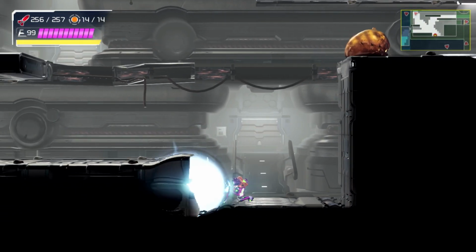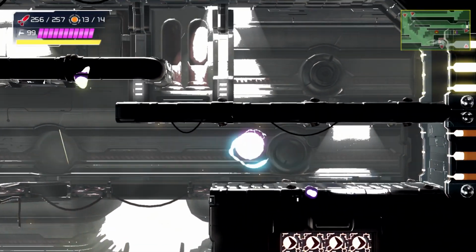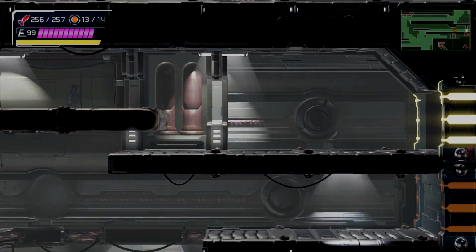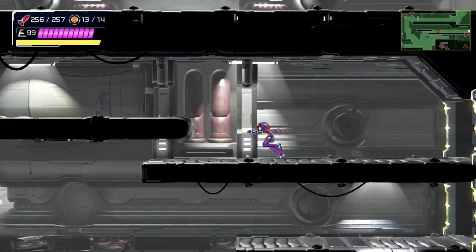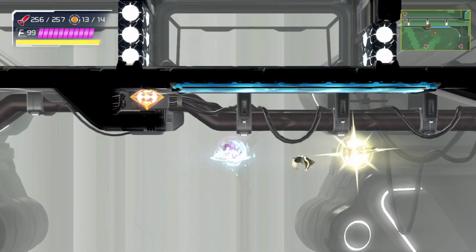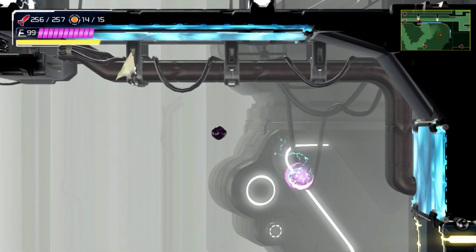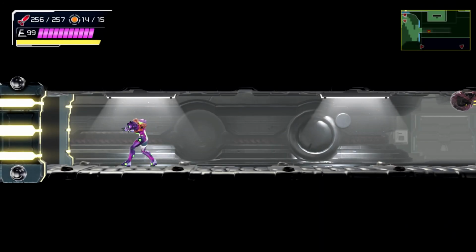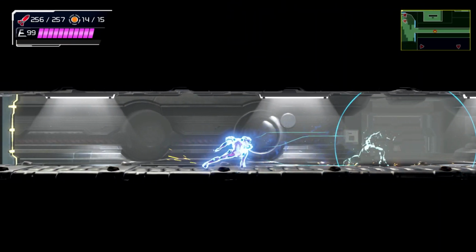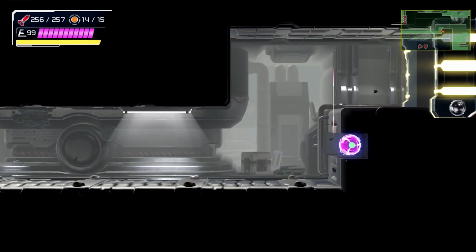Secret right here? Where's the secret? It's this one. This is one that I like a lot, actually. First, I'm gonna grab this one. Final Power Bomb Tank. You're now maxed out on it. This, I can just... Oh, yeah, I don't know why I thought I would charge it there. I didn't press down. You just do this.